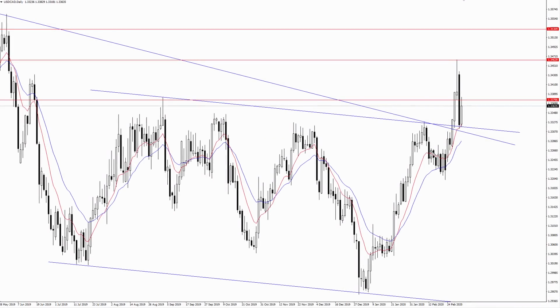Will this breakout from the USDCAD turn out to be false, or is the pair headed higher? Hi everyone, my name is Justin Bennett with Daily Price Action, and in today's video, we're going to take a look at the US dollar versus the Canadian dollar. I'm going to show you some key levels to keep an eye on the way up, as well as what could confirm a false break here and send the pair lower. So let's get to it right now.